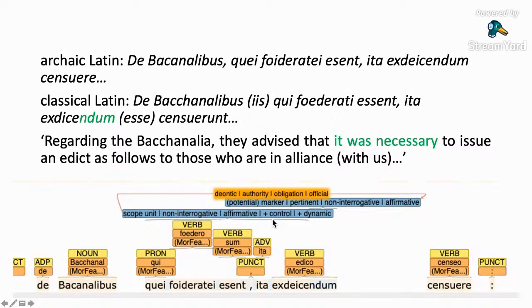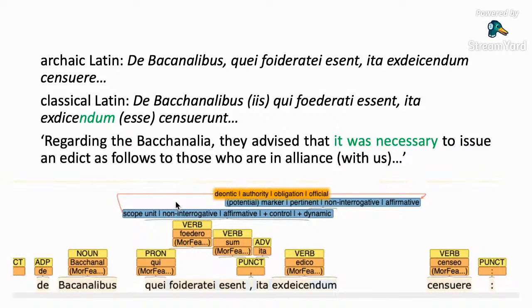And then we consider that there is a control. So someone who has to issue an edict must have control on this event, and it could develop along some time, and so we consider it dynamic. And then we annotate the modal relation between the marker and the scope.